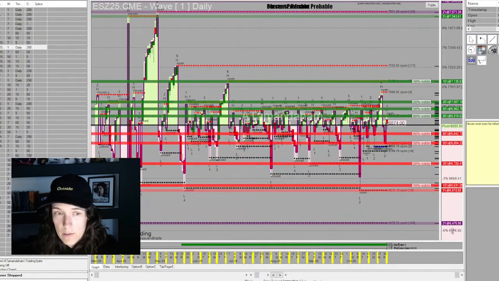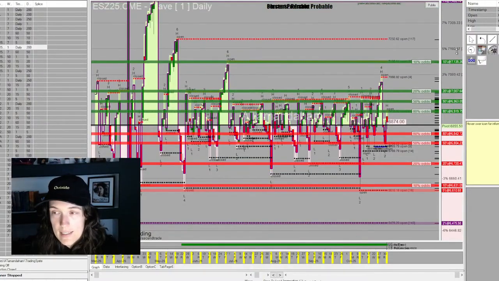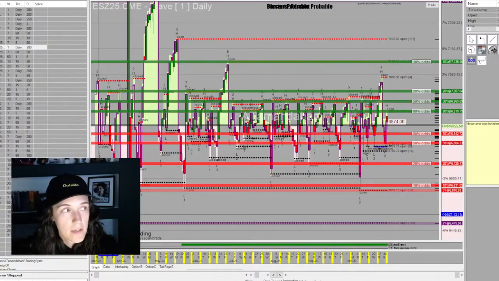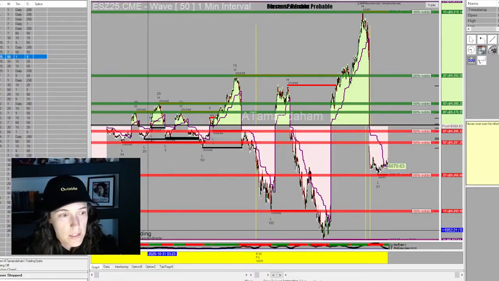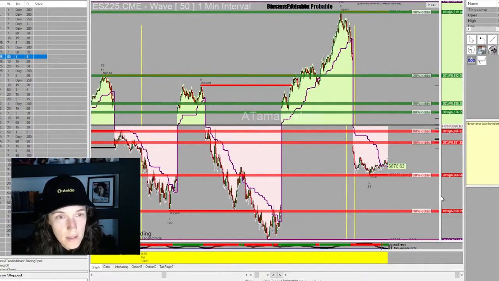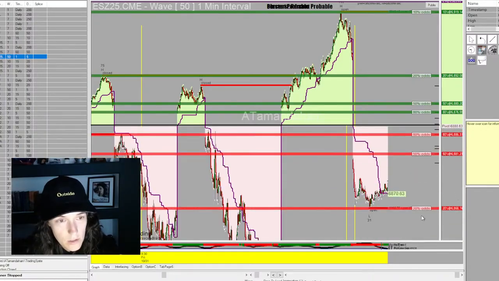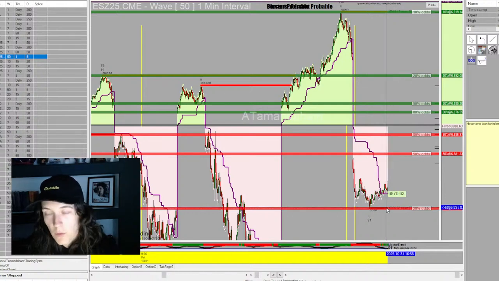Another strategy that we do use in Ascend, which we call the gray box strategy, is actually looking at a high density of open states for potential bounce or rejection points, for example. And guys, this is literally just representative. This is no analysis at all, so please don't take any trades off of this, right? But for example, on this 50 wave 1 minute, there's a 20% odds, oh my goodness, I zoomed in too much. There's a 20% odds in an open state at this 68, 67. Say we go through a bunch of different time frames and we see that there's many open states at 68, 67. We would consider that a gray box setup to say, guys, this would be a high probability bounce area based on a high density of open states.